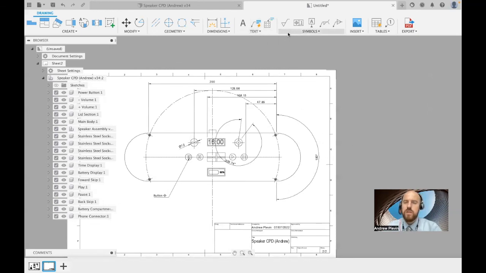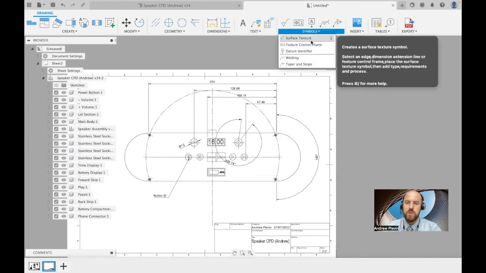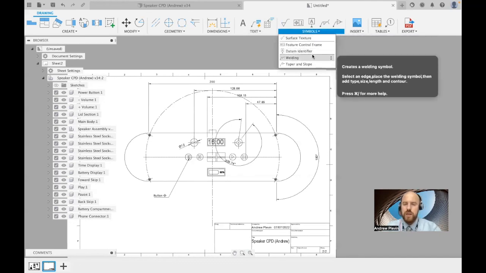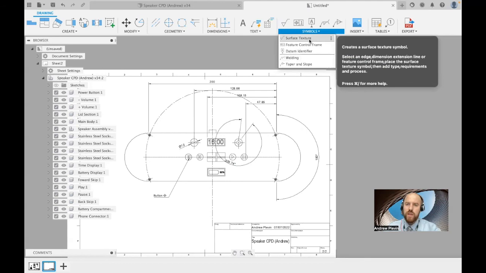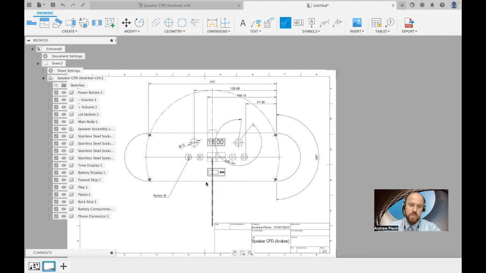Moving along again, you can also add some different manufacturing information using these symbols. Each of them work in quite a similar way. You click the feature that you're highlighting, and then you provide some manufacturing information to go with it. So I'm just going to go for surface texture just as an example.